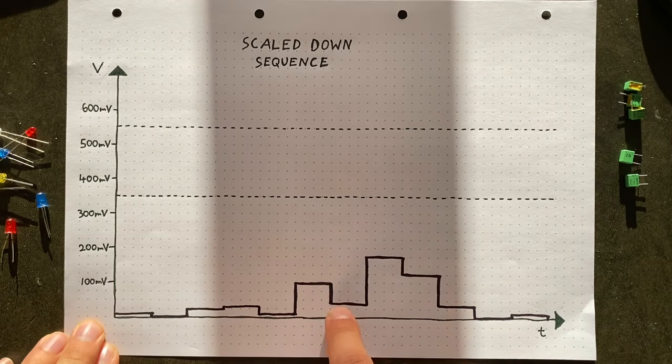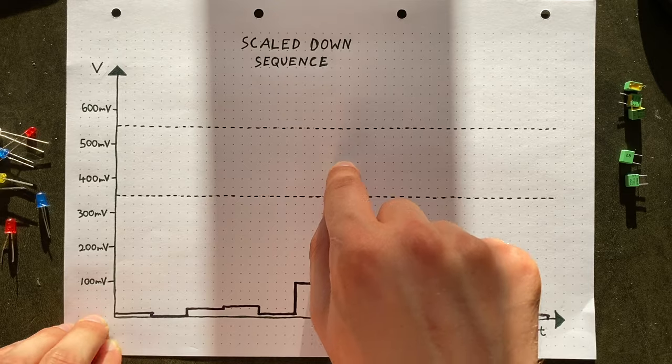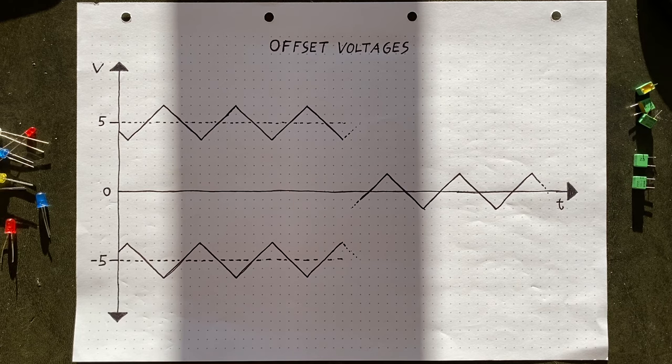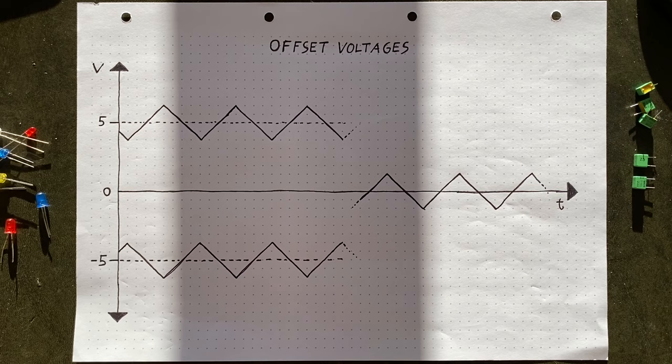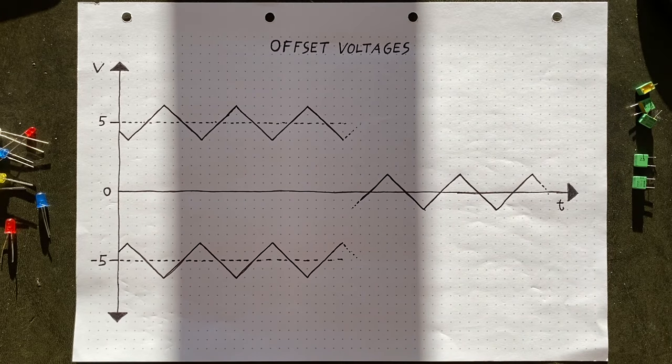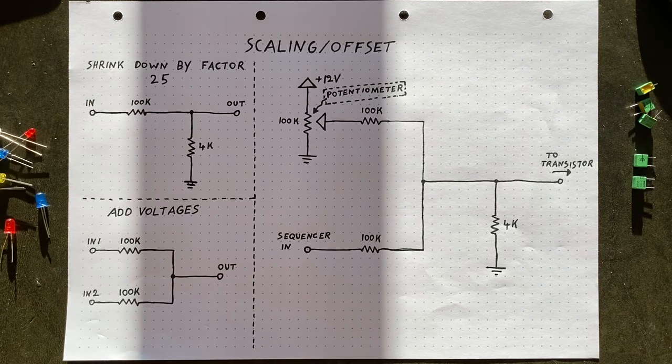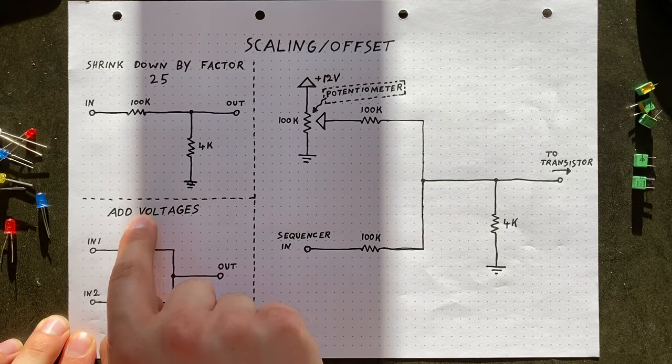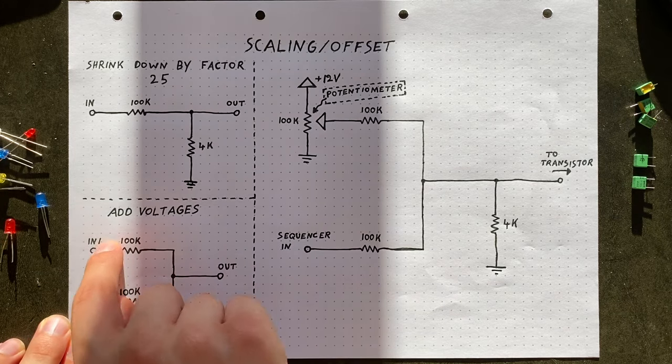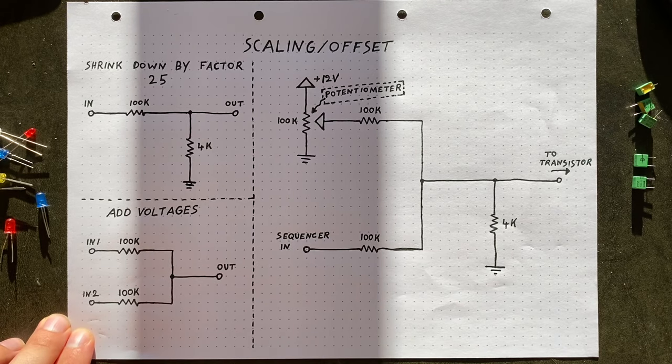Okay, so our sequence is tiny enough now, but it's still not centered correctly. So we need to shift its center upwards quite a bit. For that, we can do the reverse of something we did in the last video. Remember what an offset voltage is? It's basically a constant voltage that a changing voltage is riding on top of. This is exactly what we need here. So instead of removing it like last time, we will be adding it to our sequence. Adding two voltages is thankfully really simple if you do it with a passive mixing circuit, which is just two resistors set up like this. Here are the two inputs, while over here we have the mixed output.